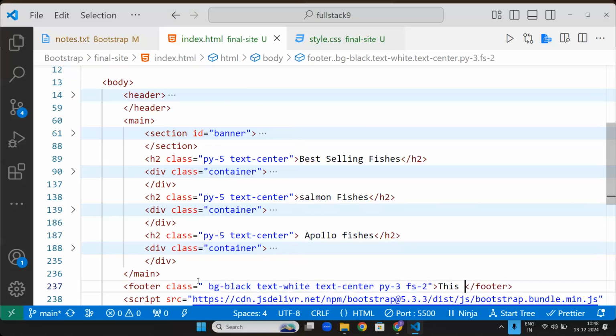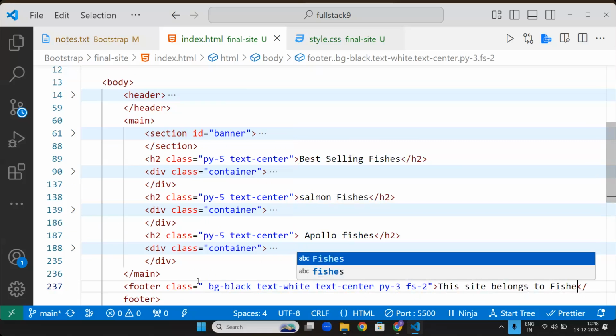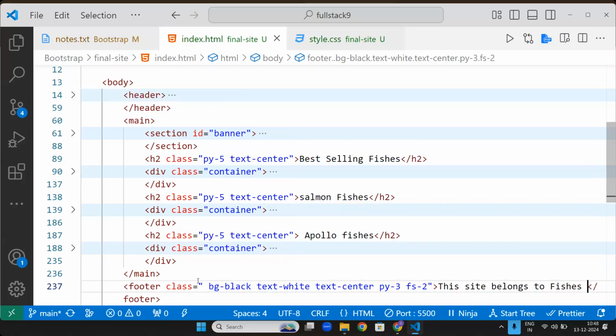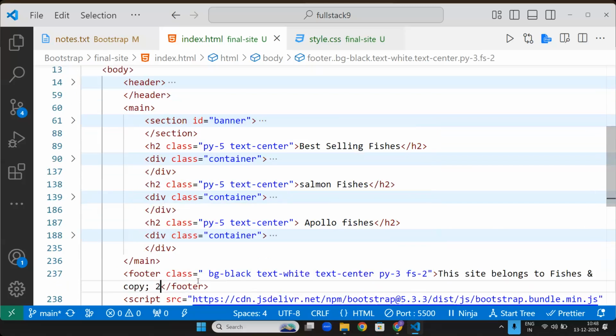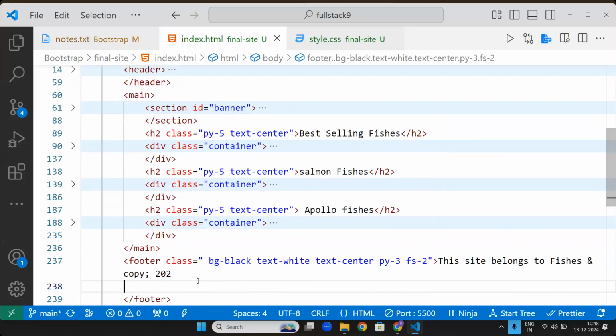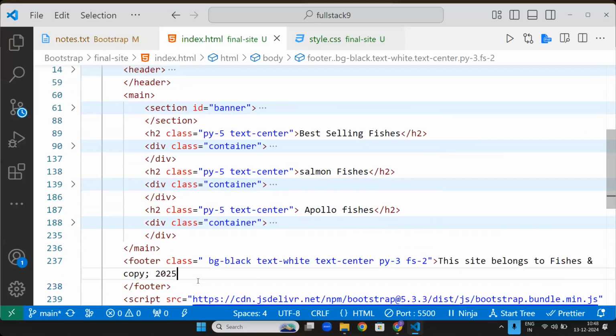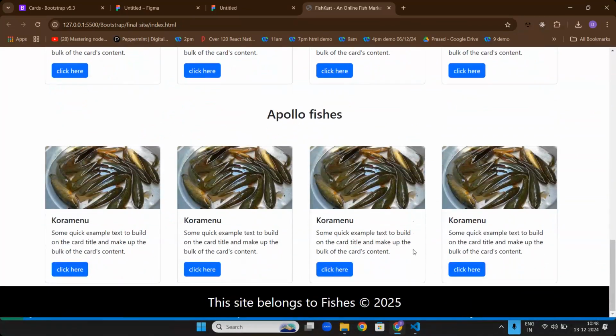This site belongs to fishes, and copyright 2024. 25, 25 is coming. Any doubts, sir?